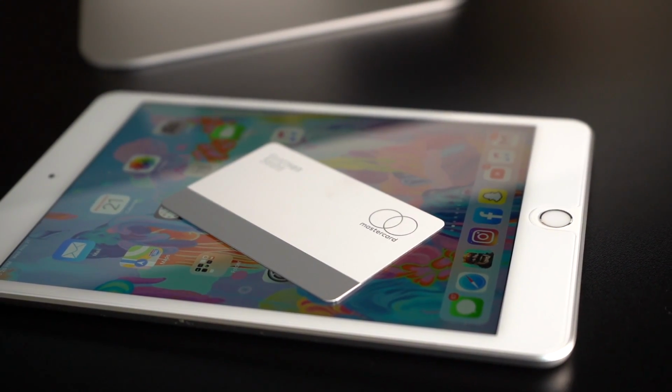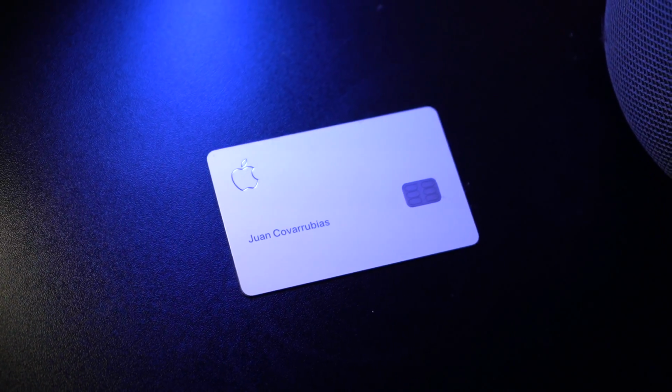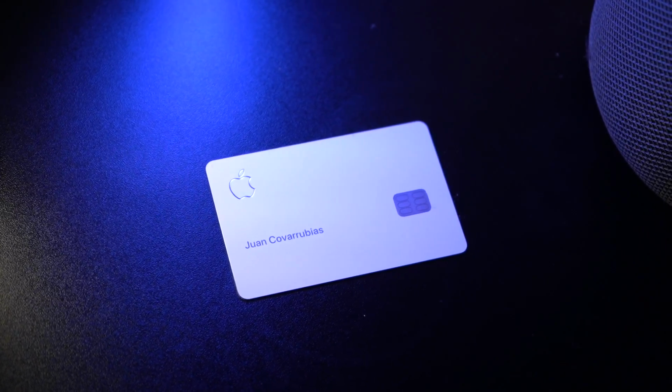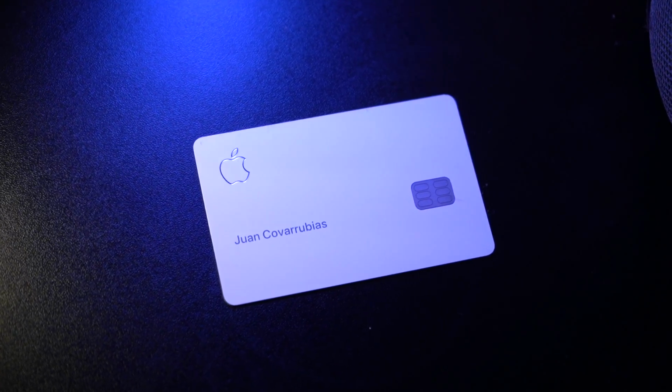The Apple credit card is just an interesting product to say the least. It has a lot of the ease of use features that I have come to love and expect from the tech giant, but honestly I don't see too many real advantages of having the card. In a way, it's like their old Barclay co-branded card that had similar reward features, only this one basically just likes to live on your phone.